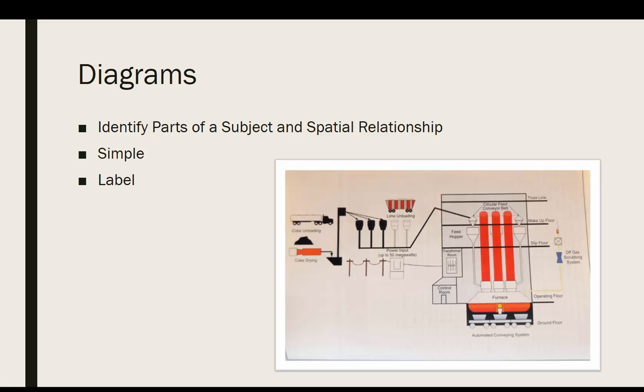of a component or a part, or some sort of technology, for instance, and you want to identify the key components of the item that you are presenting a diagram of, and the spatial relationships as well. So here you actually see essentially a schematic for a full process, but it labels the pieces, and so you get both a sense of process, but also what are the key functions or key pieces of the whole.